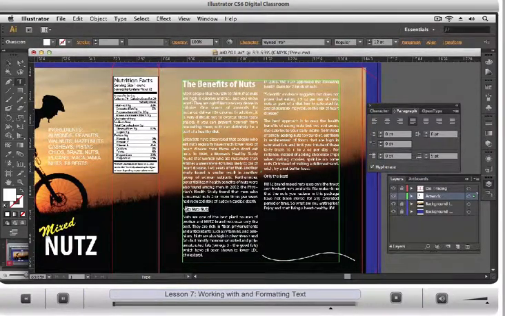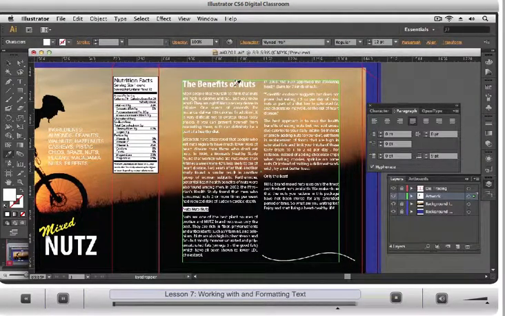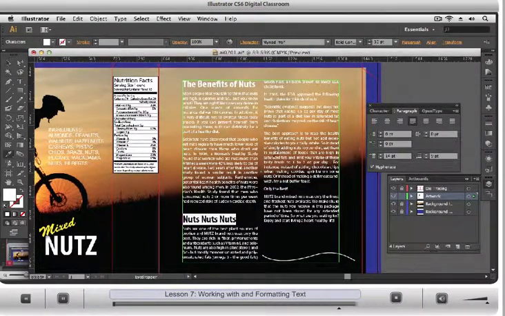So now I can select this nuts, nuts, nuts text and I can go to my eyedropper tool. And if I double click on the eyedropper tool, I can see that it's going to capture the character and paragraph styles. So I click OK, and now I can click on the original heading area. You can see that it's applied it to my new heading. If I switch back to the Type tool for a moment, you can see the space before has been applied, and that just gives me some visual separation, some negative space above this new headline. So it's obvious that the headline is applied to the text below it. Just one of those basic principles of design: proximity.